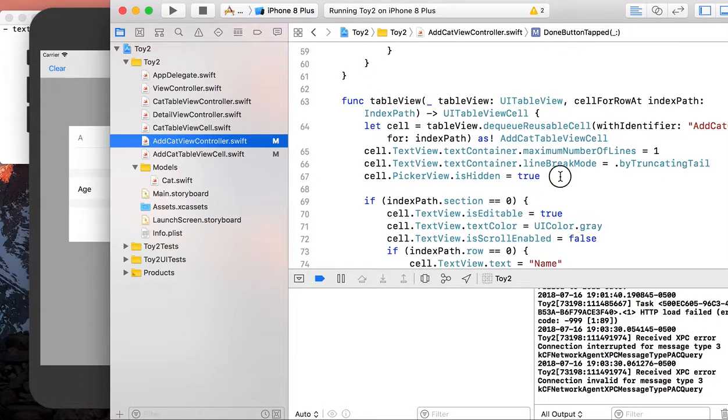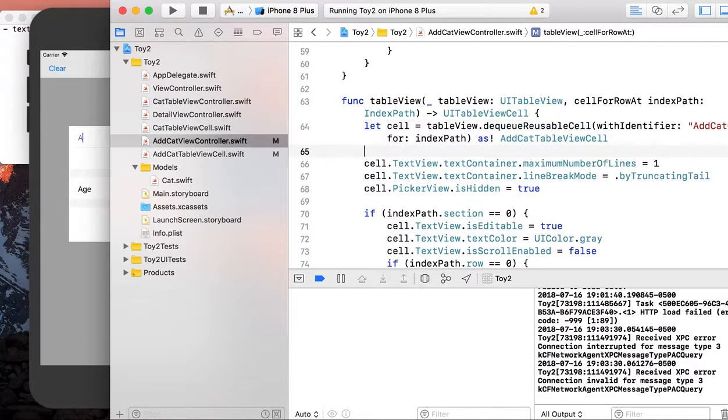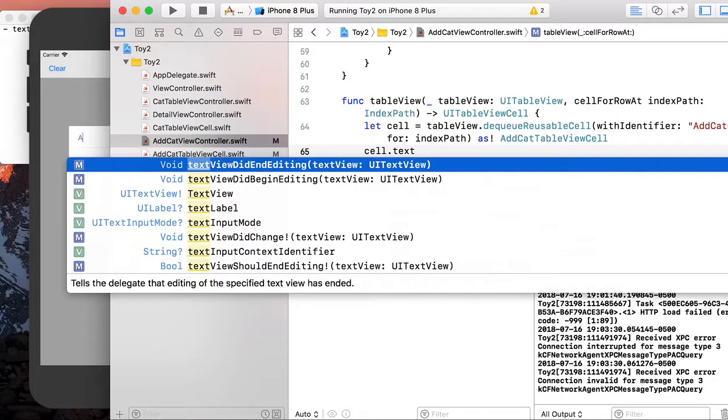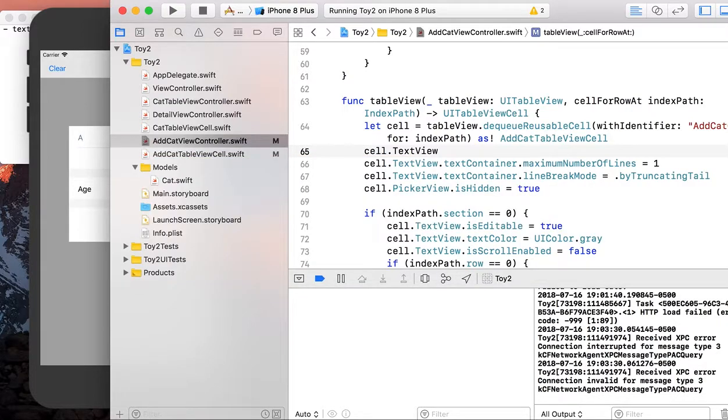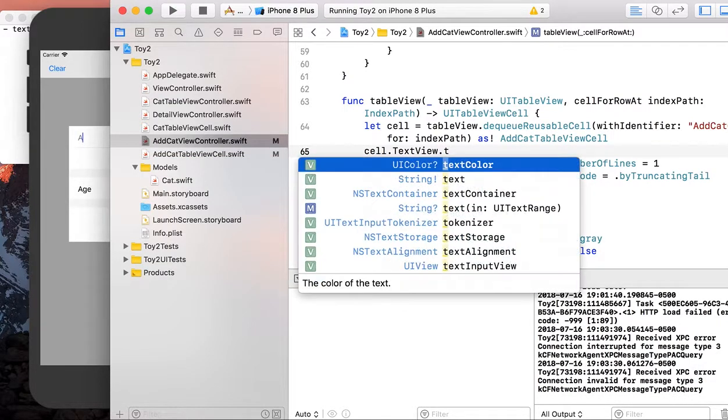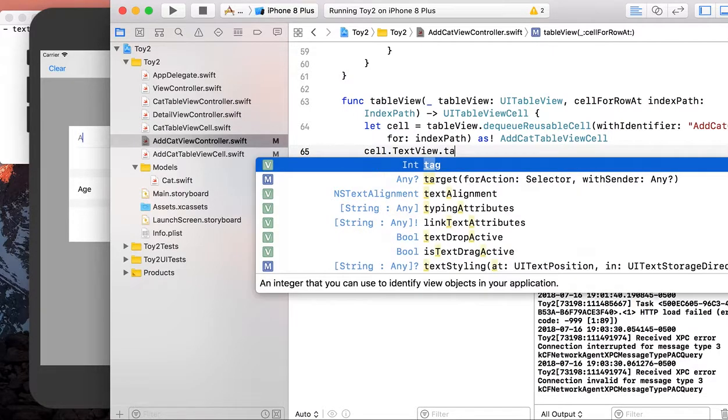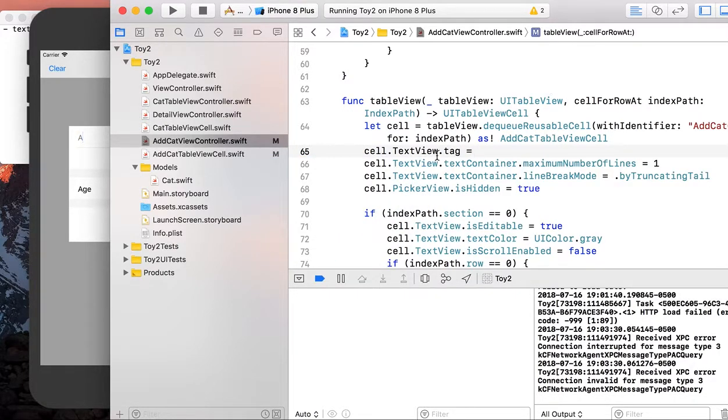So here we can give our text view a tag. A tag is really just an integer which belongs to this text view. I'm actually not sure what its original purpose is, but here we will just use it to assign the row number to it.